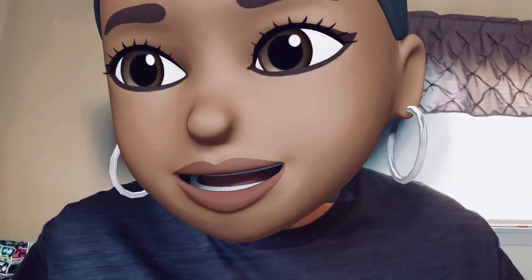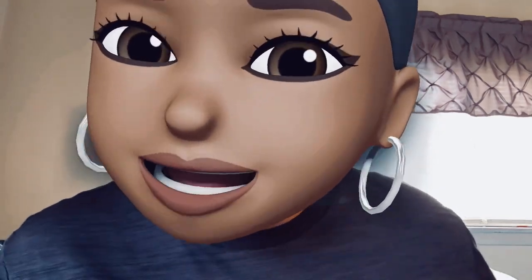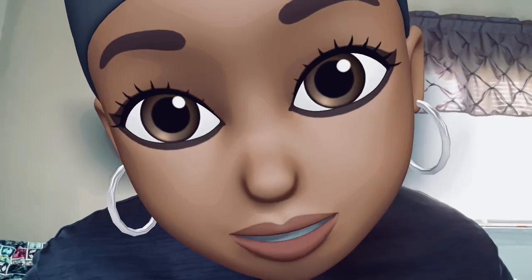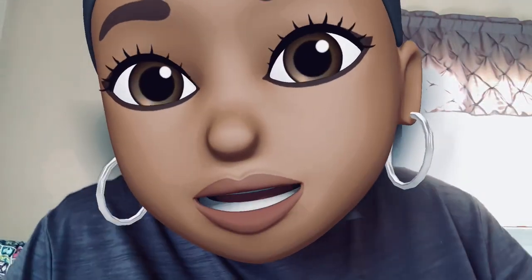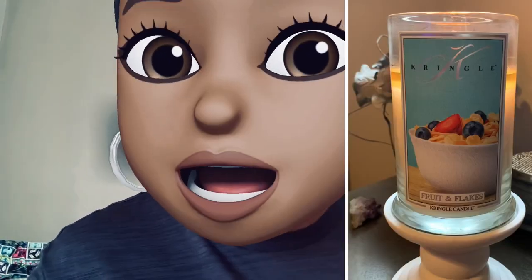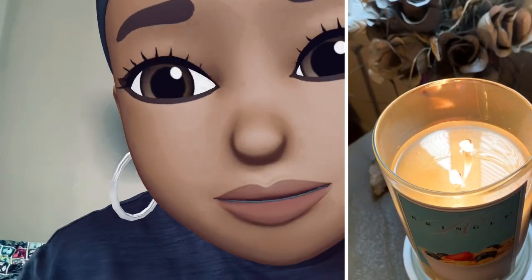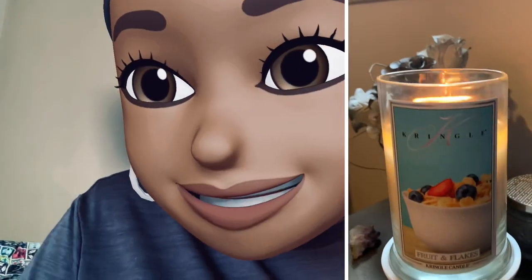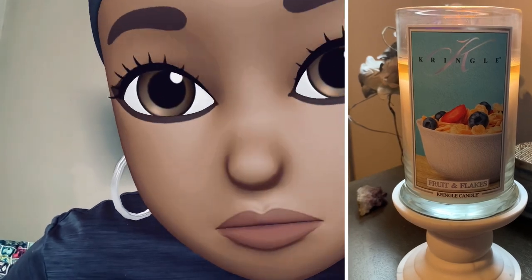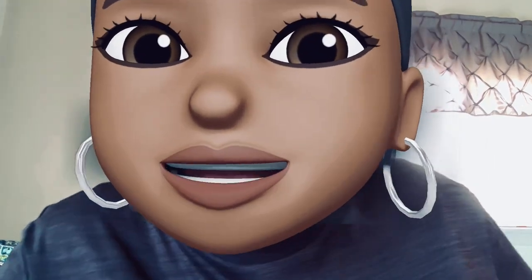This candle is throwing a seven — so I kind of wish it was a little bit stronger, but a seven will do. I'm not mad. Performance-wise, this is a 100% soy candle so I didn't have any issues. It pooled expeditiously, the pool is nice and even, the flames are medium. Even though this is cream-colored wax, I like the way it looks — it's giving me a little gradient. No complaints about the performance of this candle — it's clean, always clean.